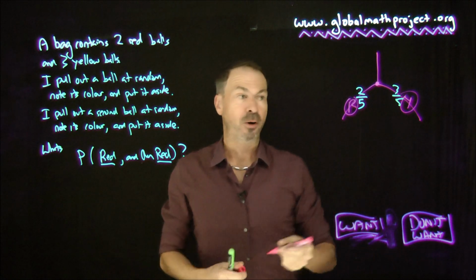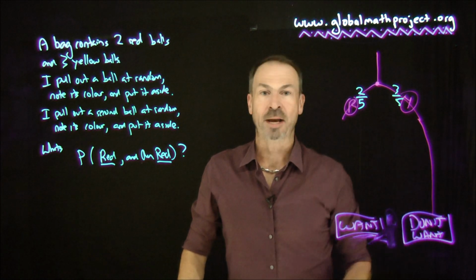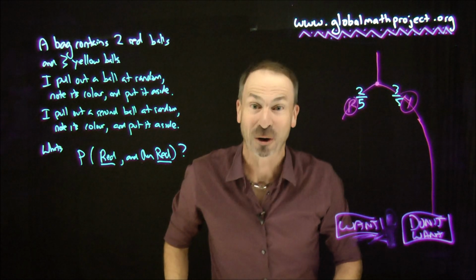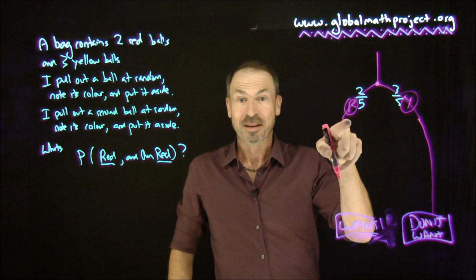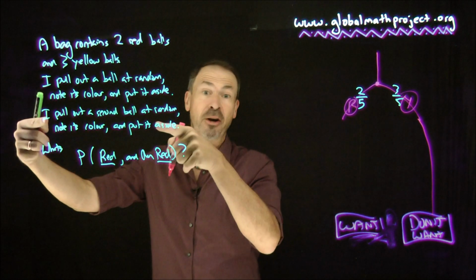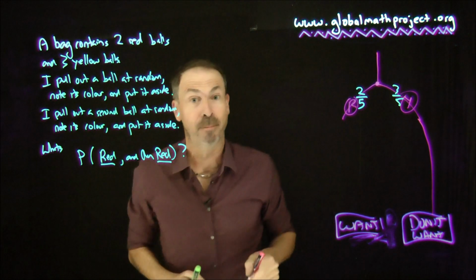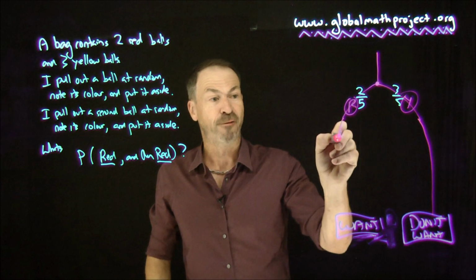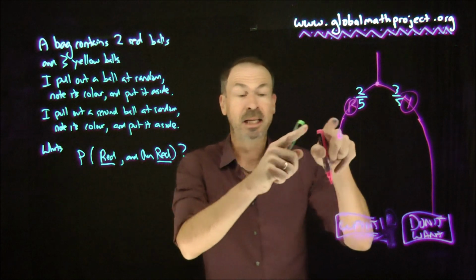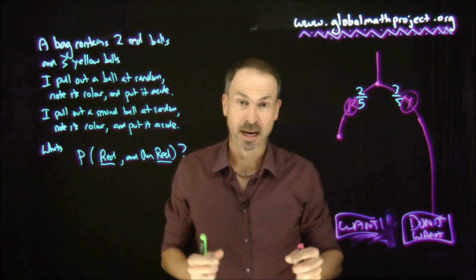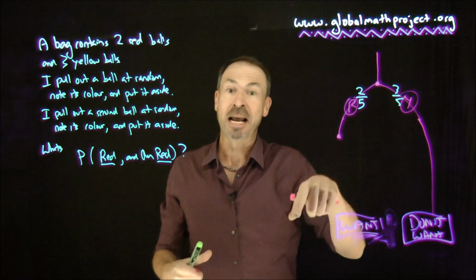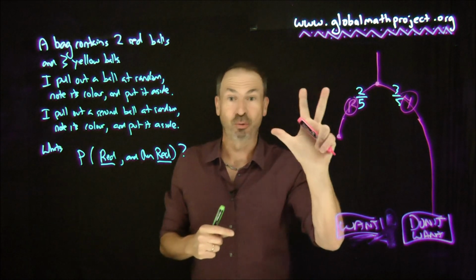Those that pull out a yellow ball, they might as well go straight to the don't want house. They can do whatever they want, pull out more balls, doesn't matter. They're going to the don't want house. Those that pulled out a red ball first off the bat will keep going in my considerations because they're going to go to the bag again and pull out another ball. So they'll come back and reach a fork where they go back to the bag. Now, think of the bag they're encountering. It has 4 balls in it, and they've already taken out a red ball, so what's in that bag is 1 red and 3 yellows.